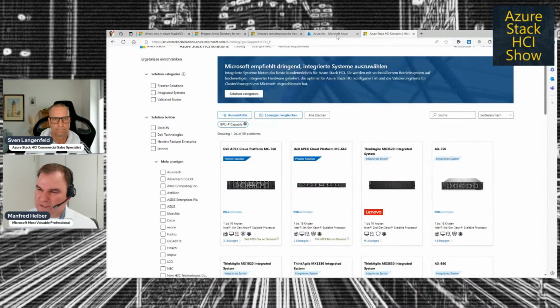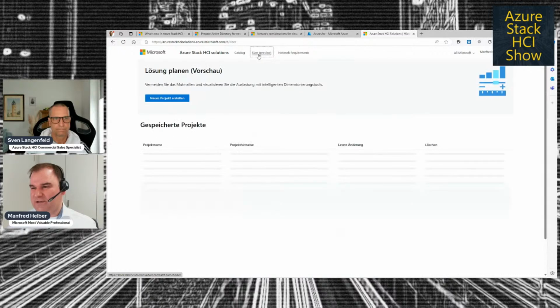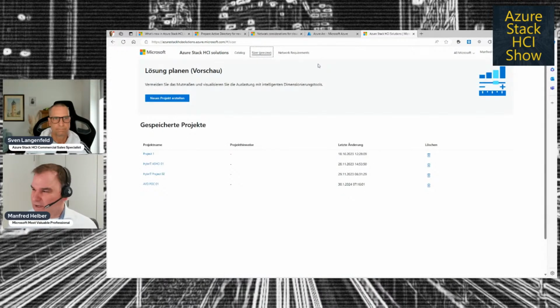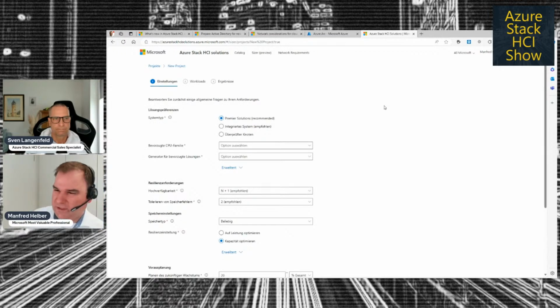If you want to go deeper into the planning, we have the Azure Stack HCI Sizer, and the Sizer was redesigned. In the past, we needed a version that was limited or connected to a Microsoft account.